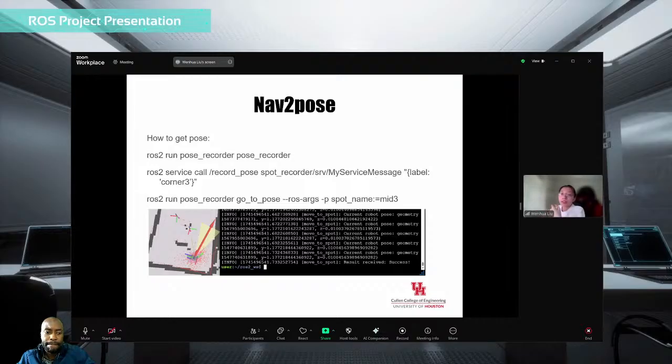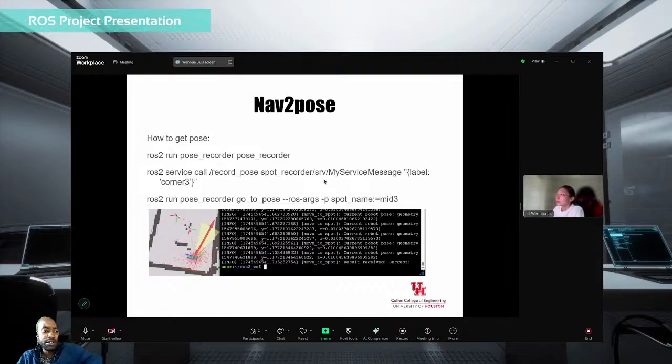It will download to a YAML file in its own format. Then I made an action client for the action navigate to pose, I think it's the name, and it will read the point locations from the spot list YAML file and move the robot to the desired spot, and record the position. When it reaches it, it will print success.